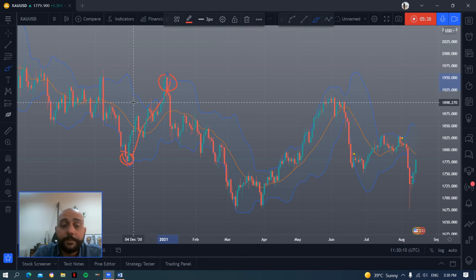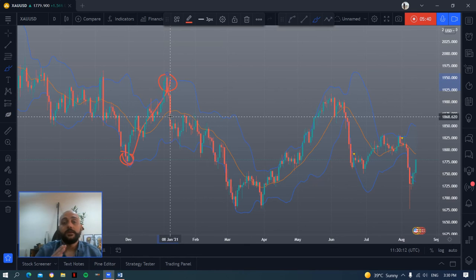But now let's talk about these bands. Like I said, they do move away from the moving average, so they change when the volatility increases and drops, and that gives a lot of people ideas about how the trend is currently going in the market. For example, if the volatility bands are really far away from each other, it usually indicates that the trend is currently ending, so maybe it's a good time to get out. If the volatility bands get tighter and tighter, this is called a squeeze, and a lot of people call it a squeeze strategy. It's basically that the market is ready to do an explosive move.